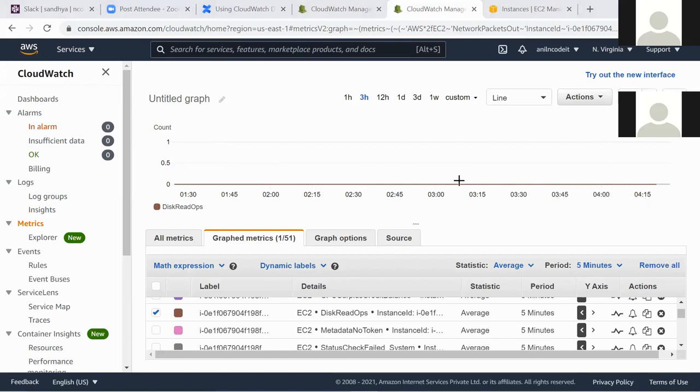And this is all for your knowledge. If you want to configure and check, you can just install some applications and reach the URL a couple of times, and if you configure the CloudWatch, it will show that at this particular time the URL has been reached.